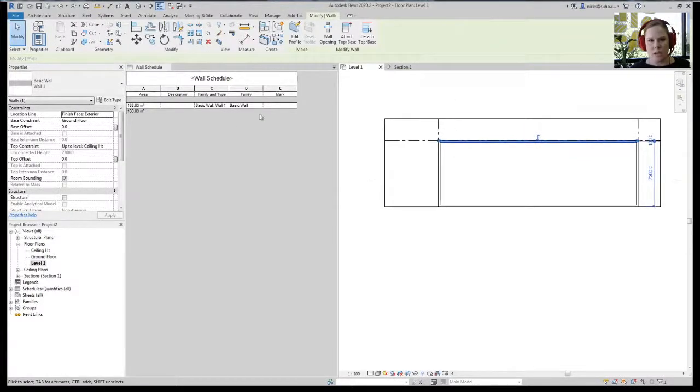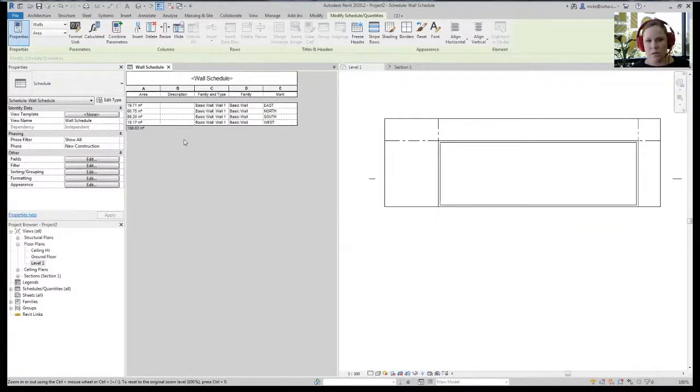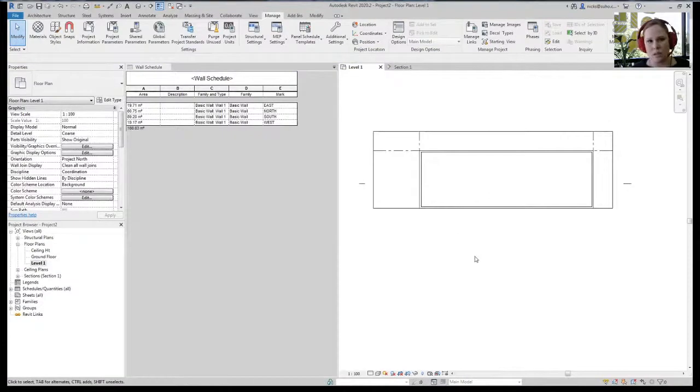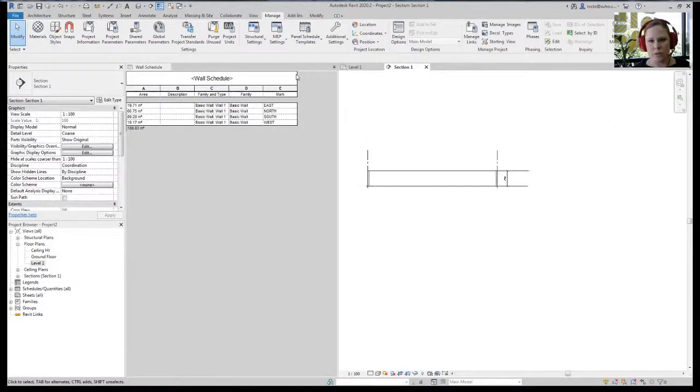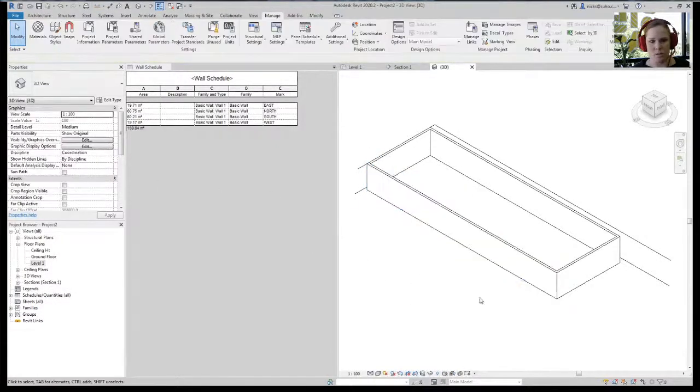square meterage out of. In this instance what I'm using is the mark parameter, which normally what we do if we're labelling doors or walls and things like that, it'll have a mark and say what number it is. In this instance what I'm using it for is actually to mark whether it's north, east, west or south, and that also means that in that wall schedule you can actually see it's automatically separating all of those square meterage that we can actually put into Hubble. Not necessarily as needed in terms of the basic walls, but when you come to doing the windows in a second you'll see why it's so valuable. So this wall here hasn't actually been connected properly, so I'll put that to ceiling.